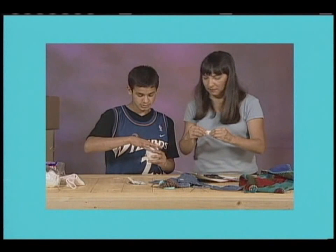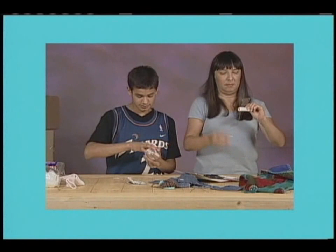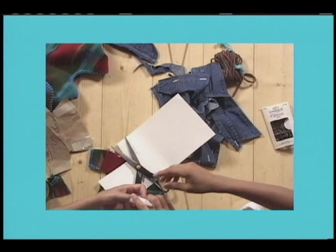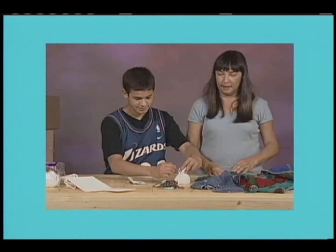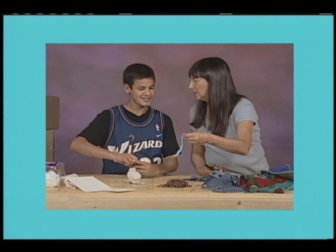Stick it right in the head. It's his neck. I hold, you put the elastic on. And then I can do it from here. And then maybe you can start adding his hair. And I was thinking, Bronson, how about a few blue streaks in his hair? Okay.